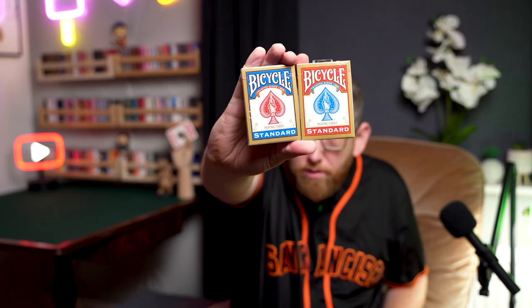Inside the package we've got 12 decks. We'll look at some of the basic ones first. As usual it's always nice to get a good supply of Bicycle cards. We've got the red and the blue version — another set of red, another set of blue, and again another two red and two blue. So we have eight in total: four red, four blue. Always nice to get a refresh of these because I'm always going through loads of Bicycle playing cards.